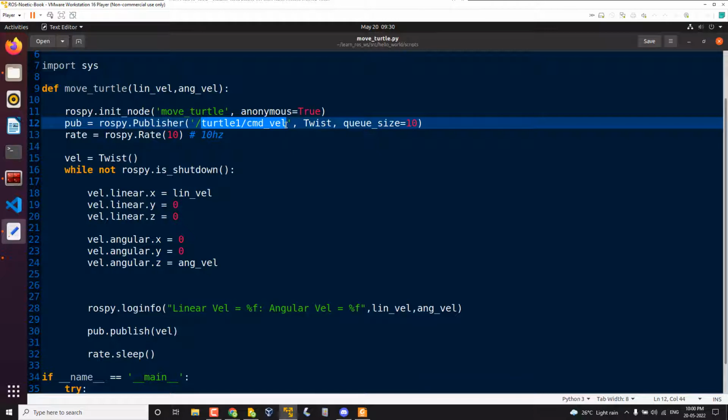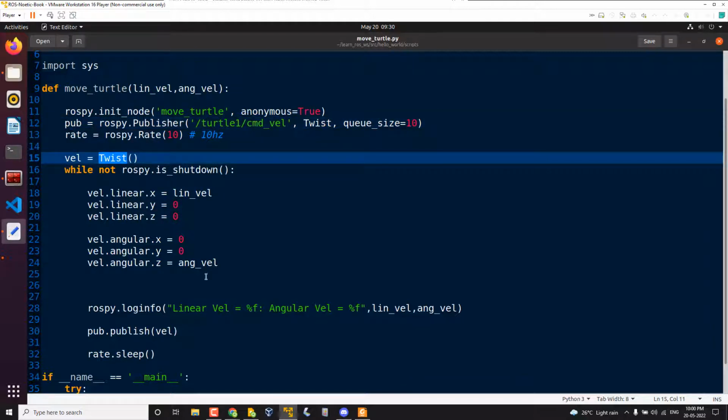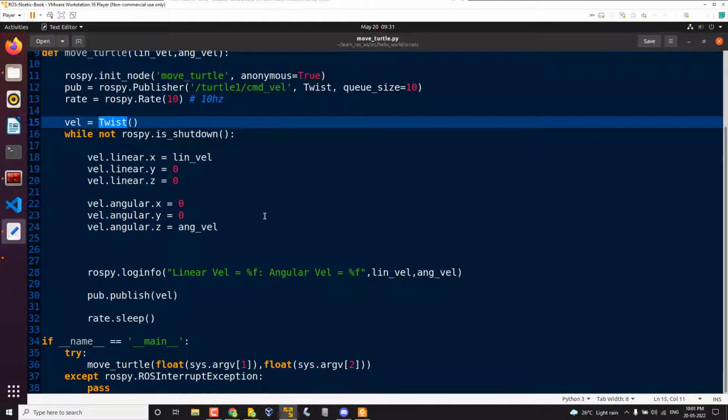What you have to understand is, if you want to send a specific message, you have to create a copy of it, then populate it with the data, and then publish it. This is actually the fundamental thing we have to understand while programming ROS nodes: how to create a publisher, how to subscribe to a topic, then how to create a copy of a message, service, or action, add the data into it and publish it. So this is the move turtle program.